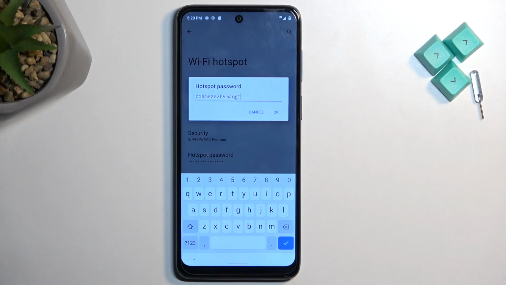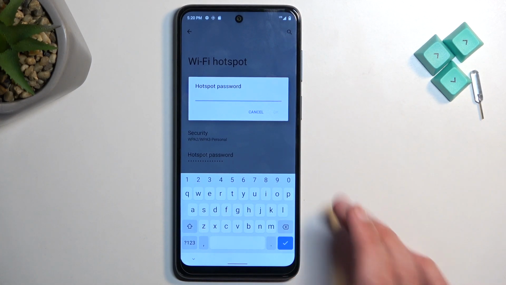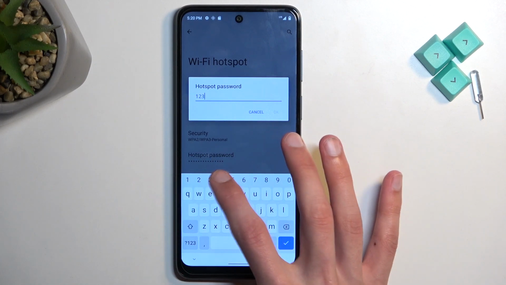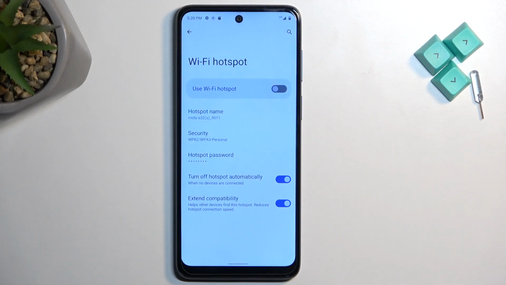Now you could use this one, but as you can see it's absolutely atrocious, so what I recommend doing is removing it and selecting your own password. It needs to have at least 8 characters in length, at which point you can save it. And that's really the only thing I recommend changing.